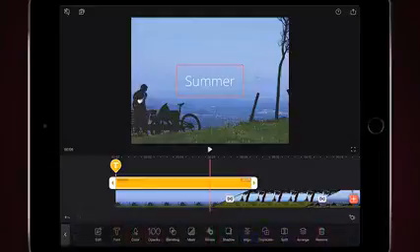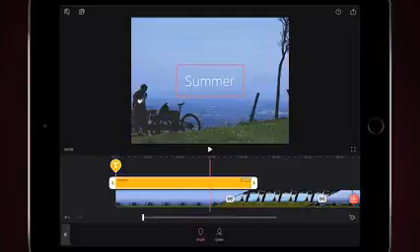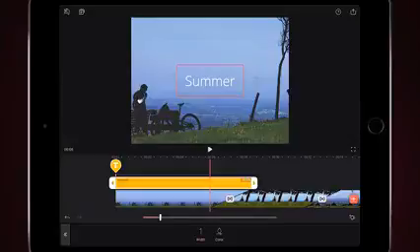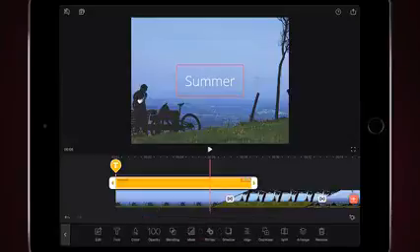The outline is edited with the stroke, so I'll go to the width of the outline, and you can change the color on that as well if you like. I don't want an outline, so I'm just going to click back.